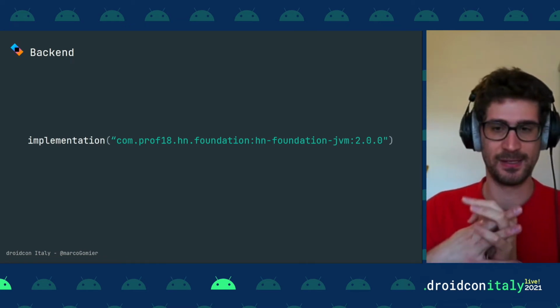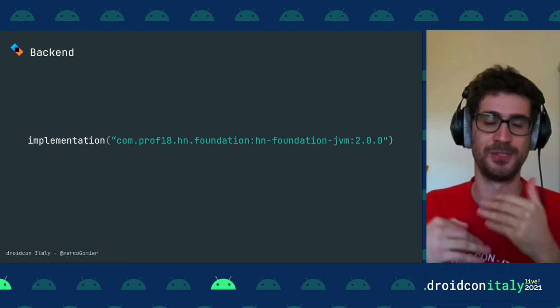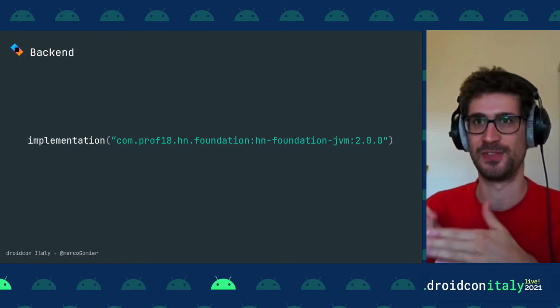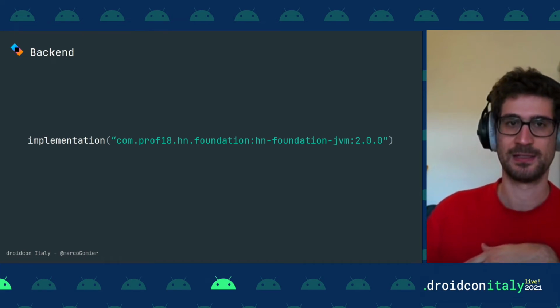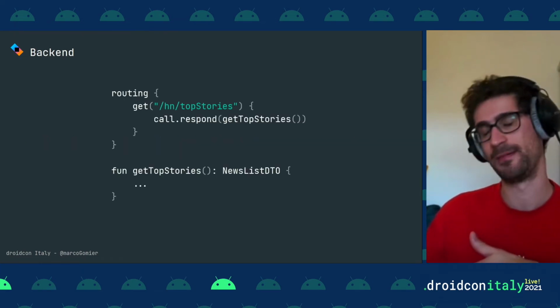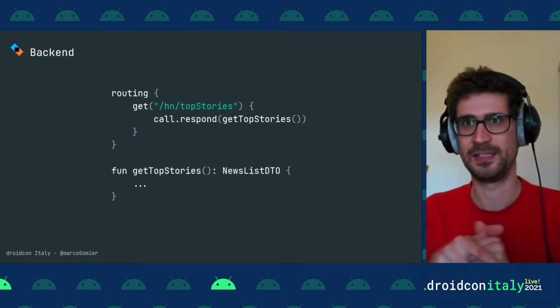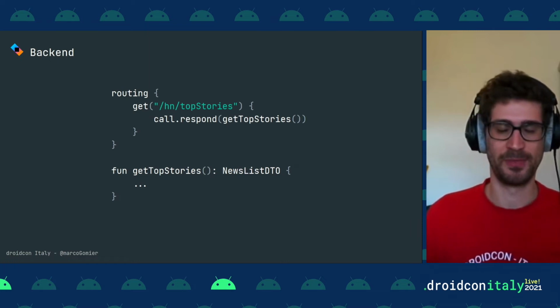For the backend, instead, we have to do something similar, except in this case there is dash JVM instead of dash Android. And as I said before, for the backend, I'm using Ktor, which is a Kotlin framework for building both servers and clients.